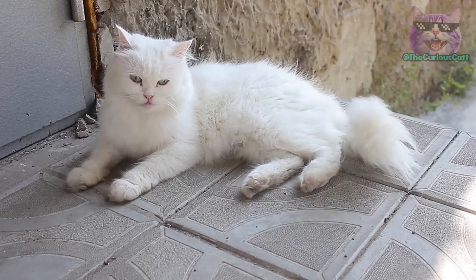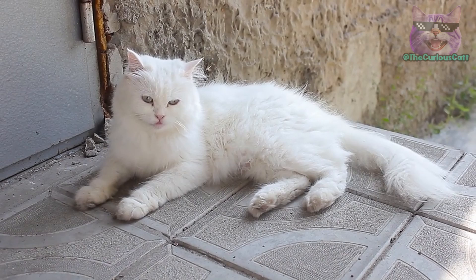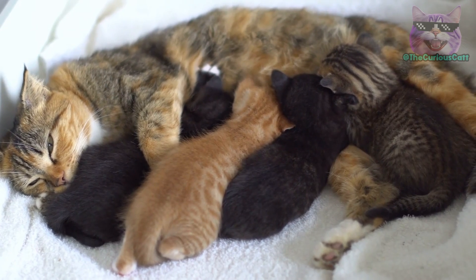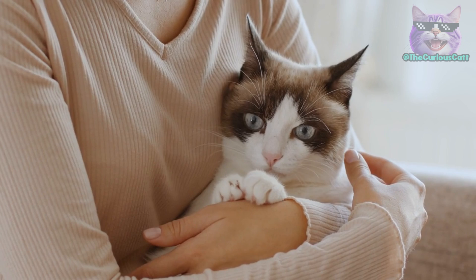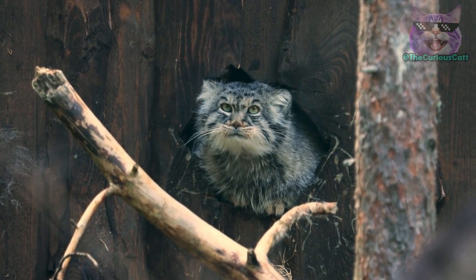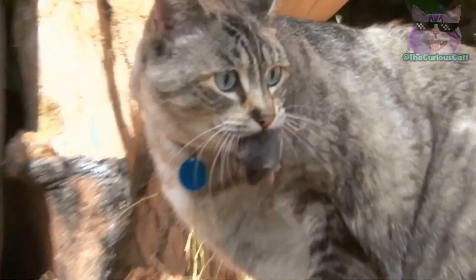The presence of the primordial pouch conferred an adaptive advantage to felines, ensuring a source of sustenance in critical moments. During food shortages, cats with this pouch were more likely to survive and reproduce, passing on this trait to descendants and perpetuating it throughout generations. With the advent of domestication, cats were gradually integrated into human households, leaving behind many of the challenges faced by their ancestors in the wild. However, the primordial pouch remained as a distinctive feature — a vivid reminder of the wild origins of felines and their incredible ability to adapt to the ever-changing environment.